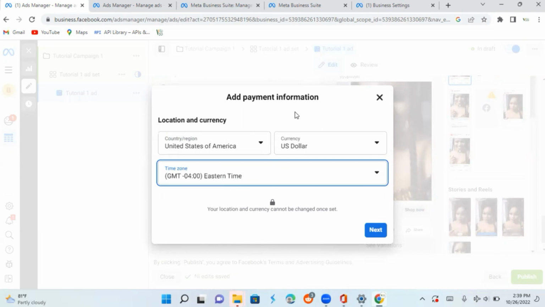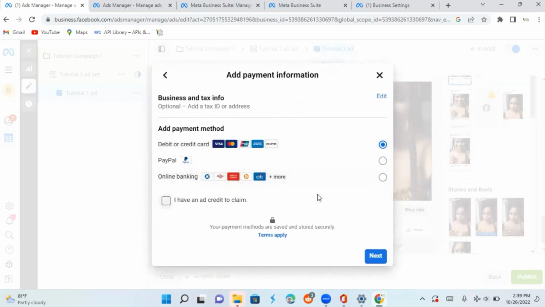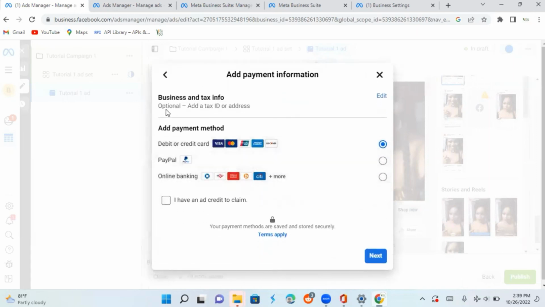Okay, so over here, it is going to show you your location and currency. If it shows you the wrong location or currency, you just put the right one, and then you click on next. So over here, you'll be prompted to add payment info.